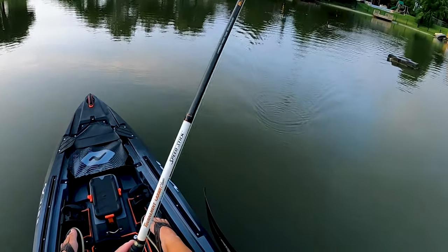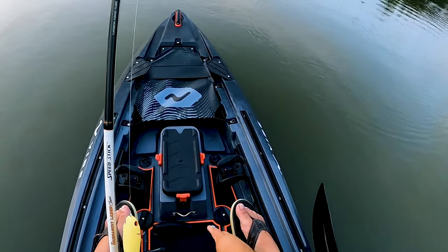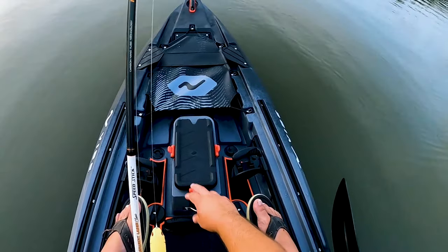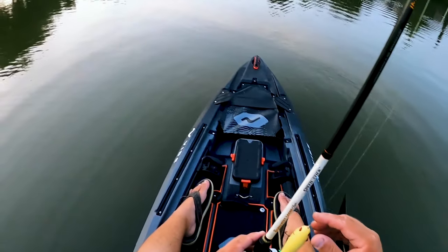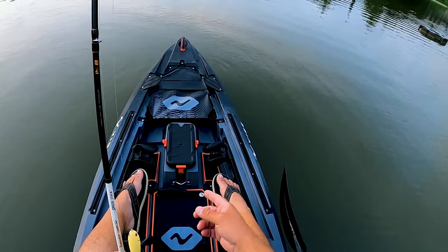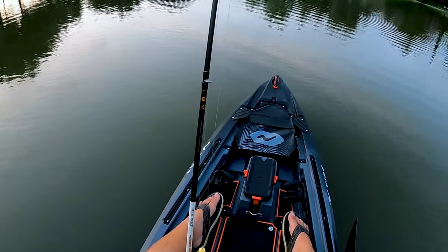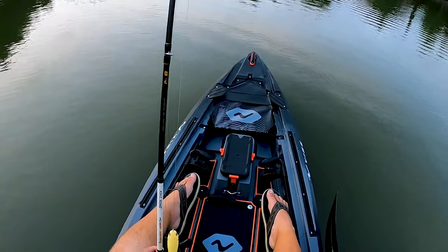All right, so one thing I want to check out, since I do have this box right here in front of me, I'm gonna have to scoot my chair closer, but I can get to this pretty easily and get all my other stuff out of it. So that's where I keep a lot of my stuff. It's watertight, I think. And if not, it's at least sealed to where it protects all my stuff. If I tip out, everything's not gonna fall in.